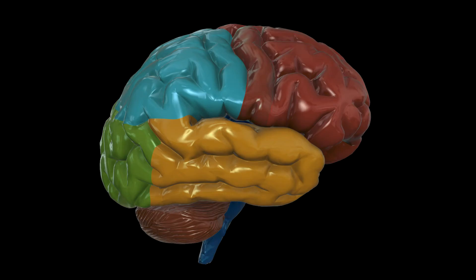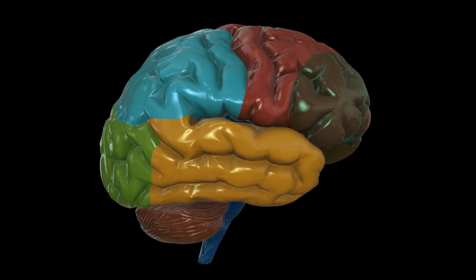The frontal lobe also contains the motor cortex. The motor cortex processes information about voluntary motor movement and initiates the necessary electrochemical signals that travel to our muscles to produce movement. Another brain region that lies in the frontal lobe is the prefrontal cortex. This area of the brain is responsible for higher cognitive functions such as planning, decision making, reasoning, predicting, and self-control. Parts of the prefrontal cortex were also damaged in Phineas Gage. It is important to understand that the functions described are not the only functions for each lobe, and each lobe of the brain communicates with other parts of the brain — some functions may overlap between lobes and other parts of the brain.